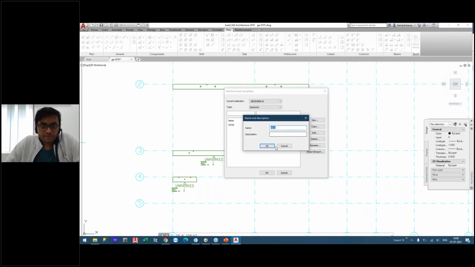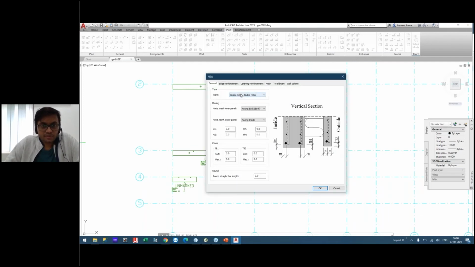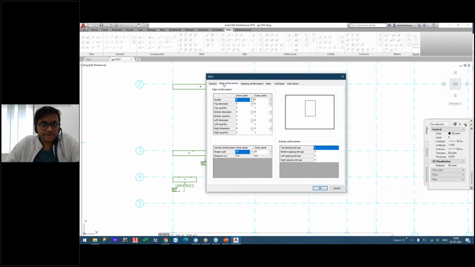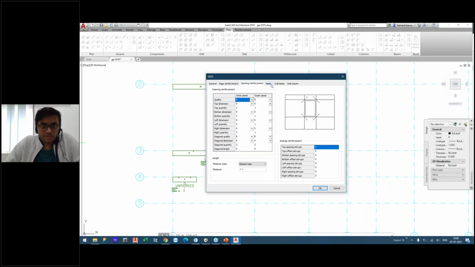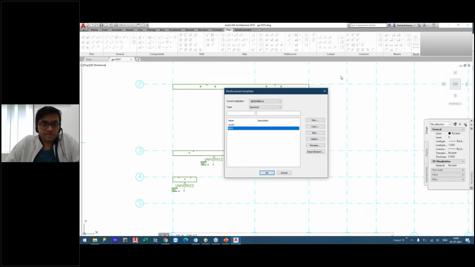Creating a new template will be a similar experience. We'll just add our configuration, add our values according to our need, and then okay, it should be 5. Okay, minimum 5 rounding is required. Then for edge reinforcement, again we can add our values here, and it will be a similar configuration as before.